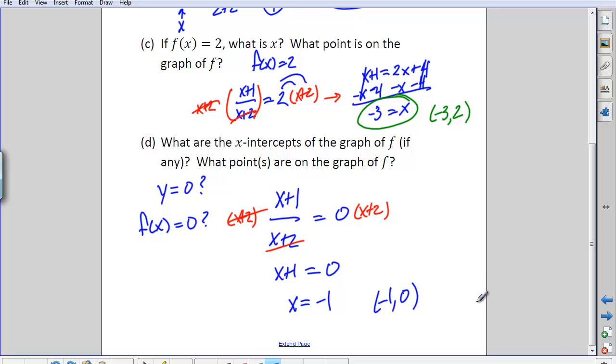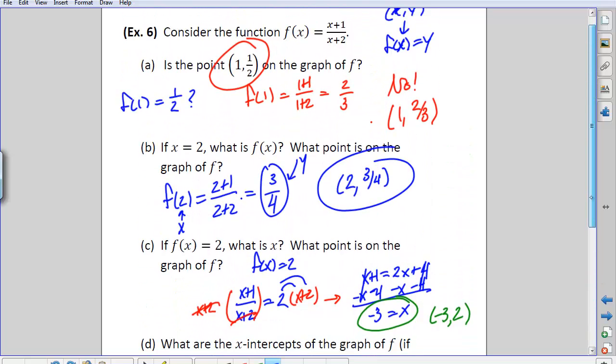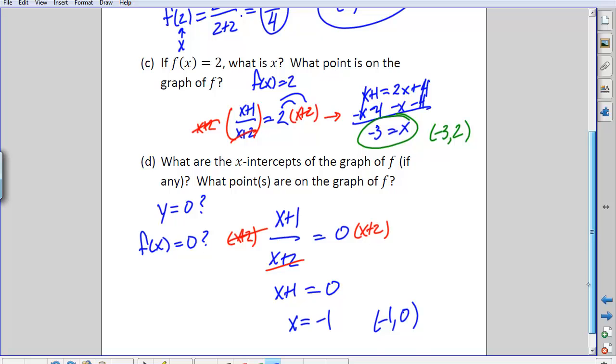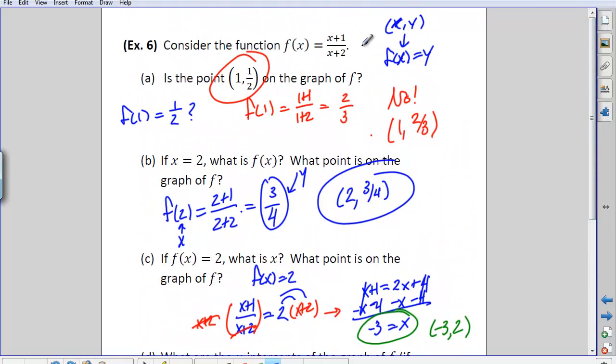Now, what's a way we could maybe check some of our work here to see that it's accurate? Okay, and that's a good question. All these questions are about the graph of some function, right? That function x plus 1 over x plus 2. So if we could actually see that function, that would maybe help us answer some of those questions, whether or not we got this correct.